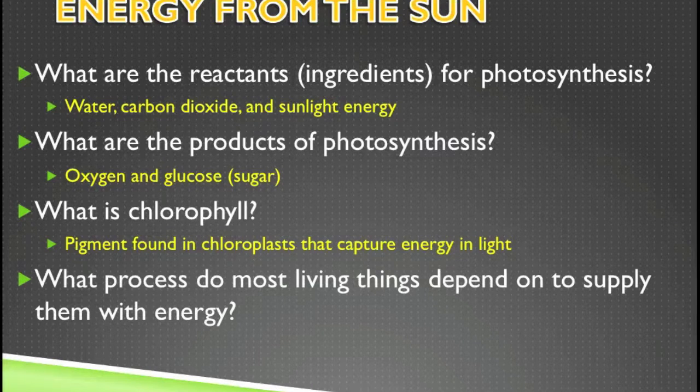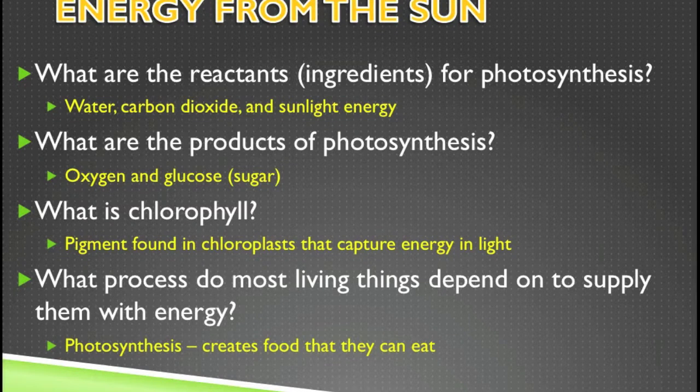What process do most living things depend on to supply them with energy? So you got to think, okay? Eating, consuming is certainly something that we do, but where in the end do we get that energy? So as you take a look at an energy pyramid, what's at the bottom? And that's, of course, the producer. So what do the producers do? What process do the producers go through? And that's going to be photosynthesis. So photosynthesis is what all or most living things, can't really say all, most living things depend on to supply them with energy.